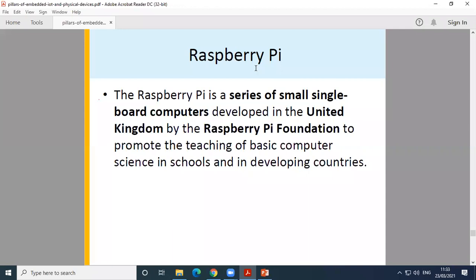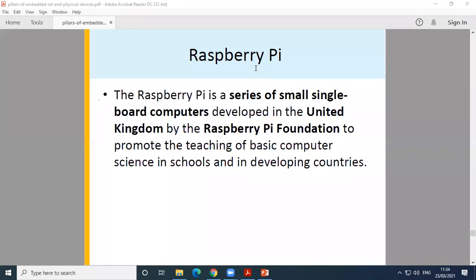When the Raspberry Pi Foundation developed the Raspberry Pi, the functions were like a normal computer, and it needs to be connected with external input and output devices like mouse, keyboard, and displays. Raspberry Pi runs on a Linux-based operating system and has dynamic support for Python. It also allows connection of sensors and actuators by means of on-board general purpose input output pins, that means GPIO pins. If you have studied the Raspberry Pi assignment, you have seen that GPIO pins are there.